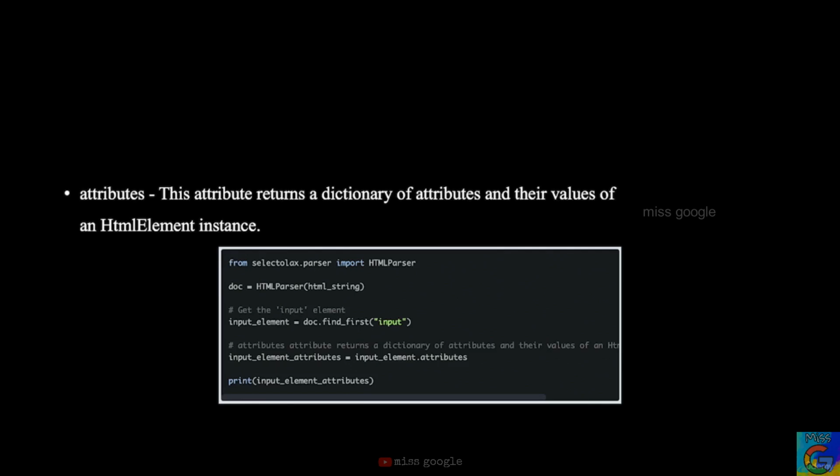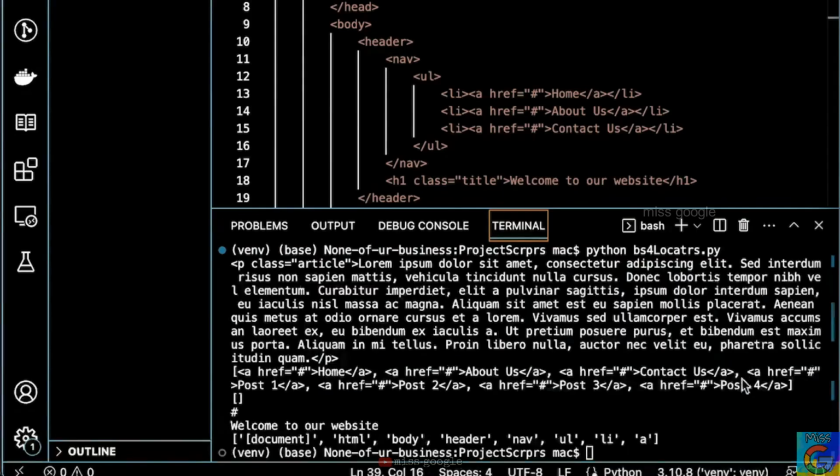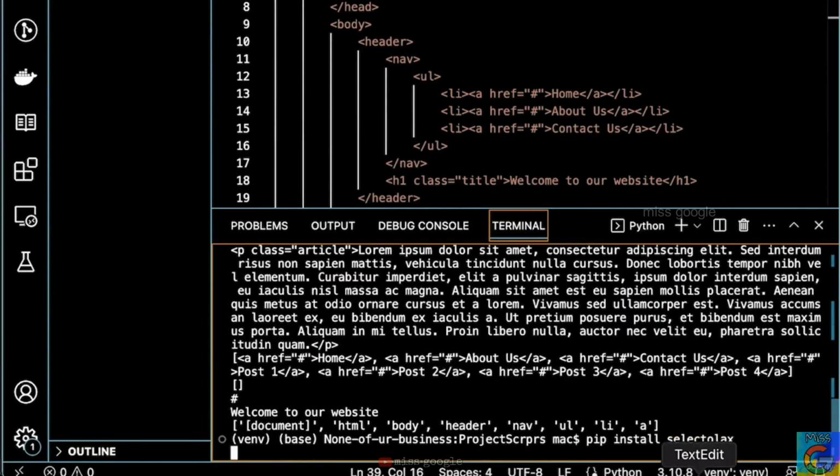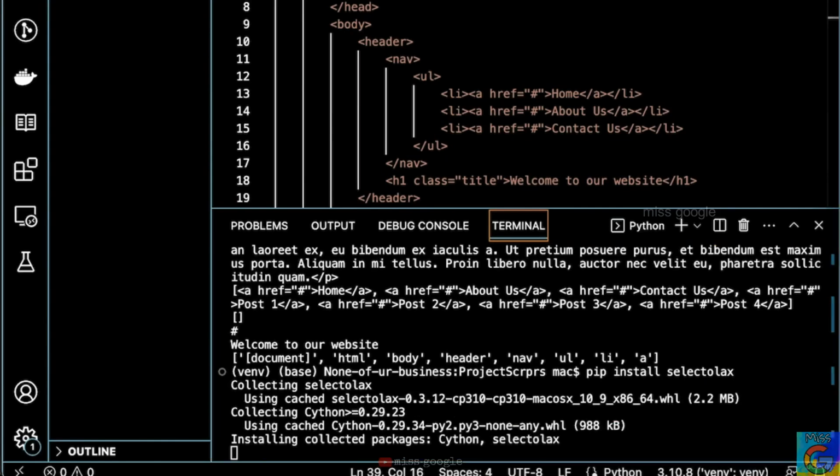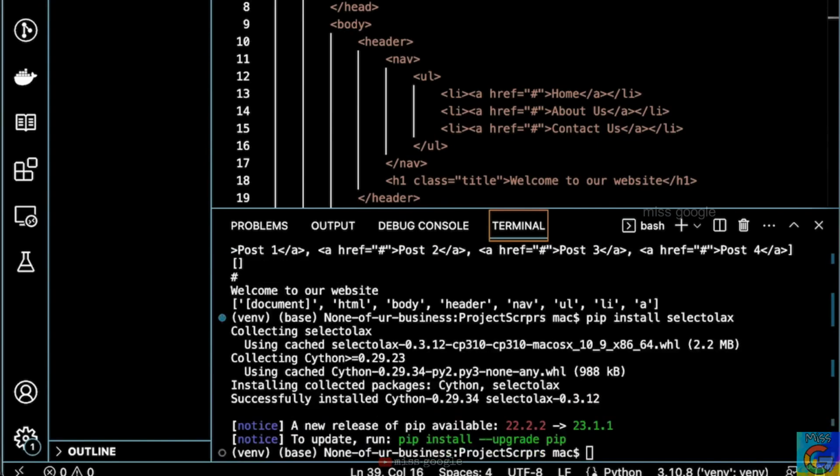So given that we've gone through these most commonly used methods and attributes, we can move on to the next section, or rather the examples. Now to start us off, again, we have to begin with the pip install, and in this case you can see at the beginning of the line, we have our v in parentheses. So we are working in a virtual environment, and we've installed our Selectolax package into the virtual environment, v slash lib directory.